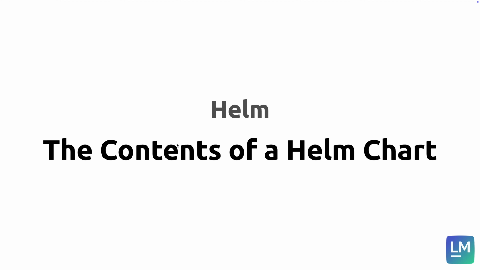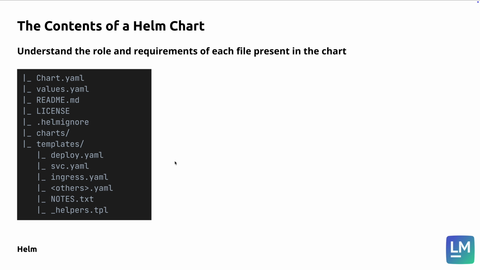Let's now spend a few minutes to understand the contents of a Helm chart. As we have already discussed, Helm charts are really a set of files and directories that are then packaged by Helm into versioned charts. But let's now spend a few minutes to discuss the specifics of each file or directory inside of a Helm chart. Here is a more detailed overview of all the files that can be included in a Helm chart. Not all of them are required, but you will often find these files in more complex, advanced, or mature charts. So let's go through all of them so that you understand what each one is doing.